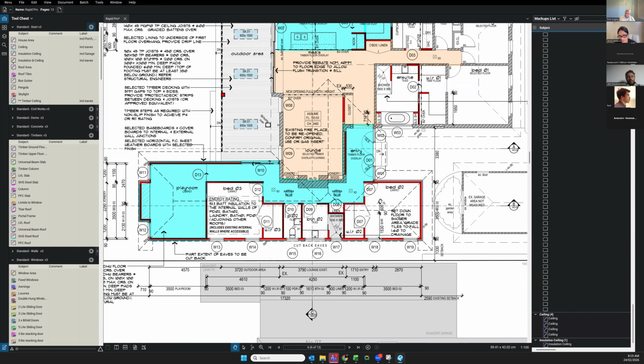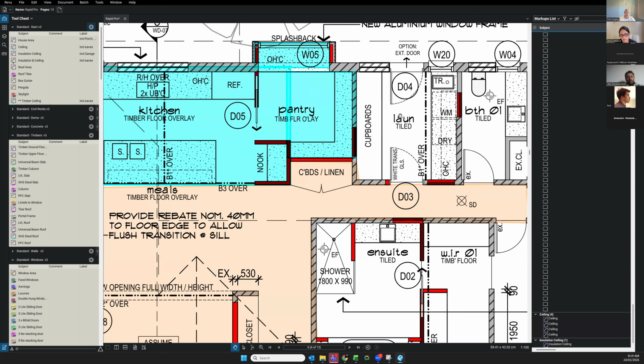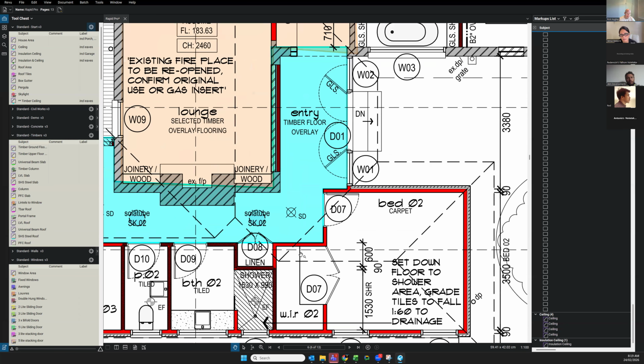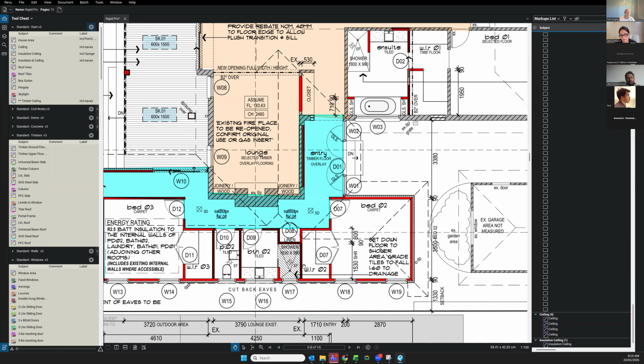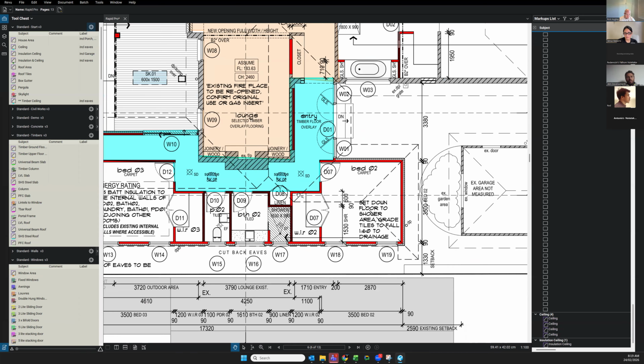Sometimes my estimators in my group, it takes them a couple of years to get an understanding of what shelf and rail versus custom joinery is. Do some research, learn a little bit more information. For example, in the laundry here, if this was a bedroom, hypothetically, and that was drawn, I would say that's custom joinery because of the word cupboards. If I look here, it's drawn like that, it's shelf and rail. If you want to get technical, my belief is if there is a 450 mil shelf, that is shelf and rail. If it's drawn a lot slimmer, that's custom robes.